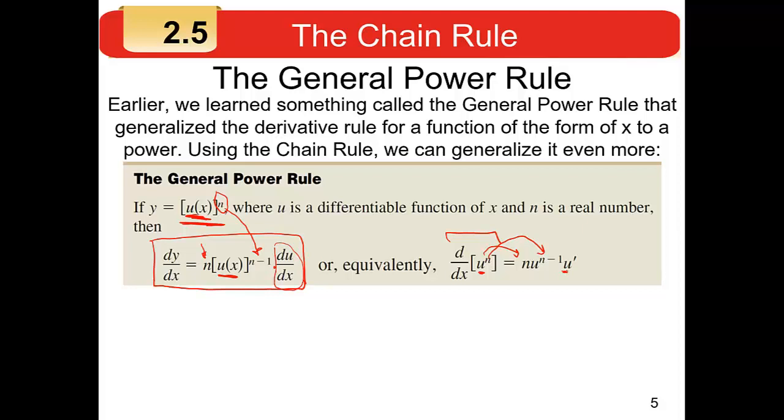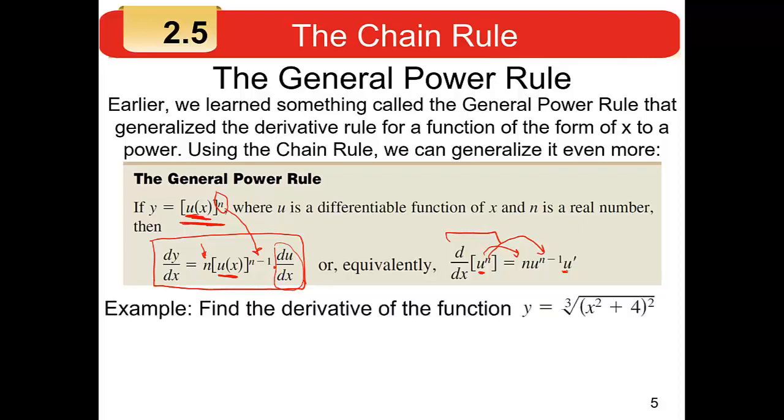It's the chain rule applied to this specific case, which is probably worth learning as a separate rule, even though it's really just a special case of the chain rule. Again, give me a chance to show you that it's not so bad. Suppose I wanted to find the derivative of the function y equals the cube root of the quantity x squared plus 4 squared.